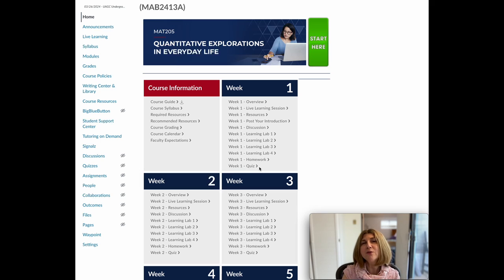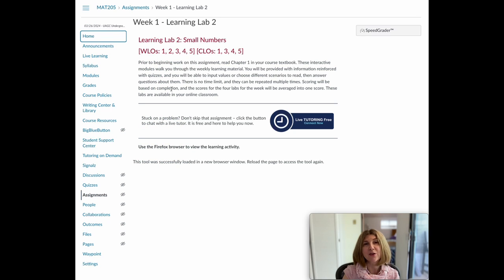The order that you do these assignments in really matters, as doing the labs, then homework, then discussion, then quiz can make this a much smoother road for you to bicycle down, as you're bicycling down that sidewalk of learning mathematics. Now, what happens when you go into the Learning Lab?